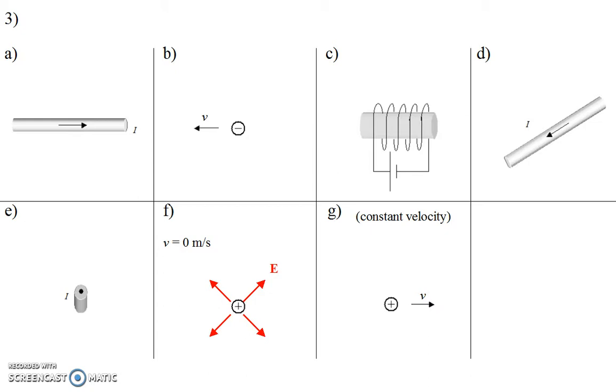Now on my screen, I'm color coordinating everything. Hopefully you've been noticing that. I'm always using red for electric field lines and blue for magnetic field lines. If you don't have colored pencils or ink or something like that, just make sure you absolutely show that this is an electric field by putting capital E next to it.